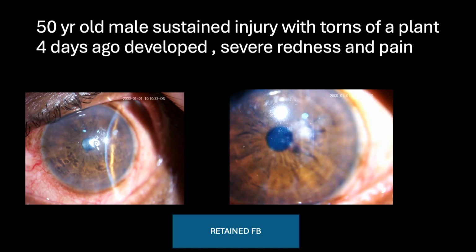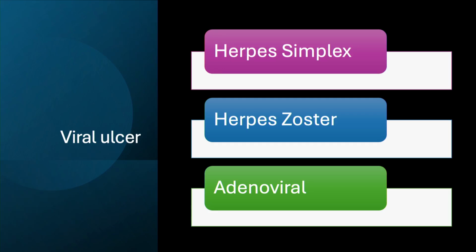Here I wanted to tell you about a patient who sustained an injury with thorns and developed a fungal ulcer. Most of the thorns were taken out, and the patient was treated with antifungals, but did not improve. My retina colleague had seen this patient and referred her to me. When I checked again, I saw a small foreign body was left behind. She had removed almost all the other parts, only one was remaining, and that was the reason the ulcer was not healing. So always think of a retained foreign body in case of an injury.